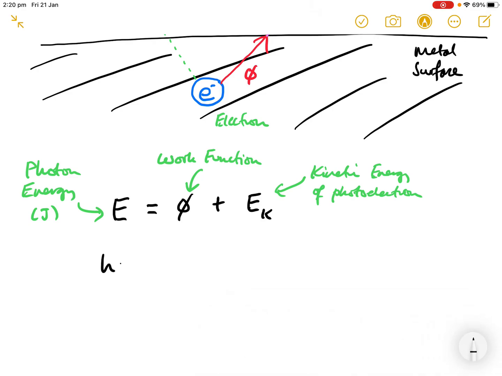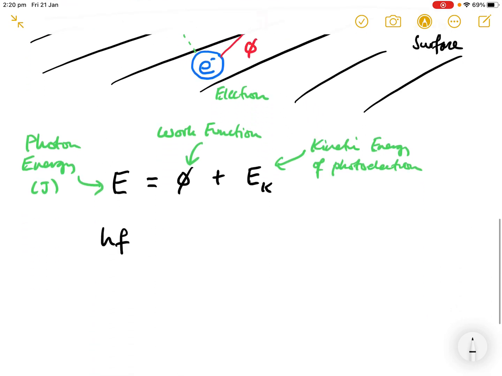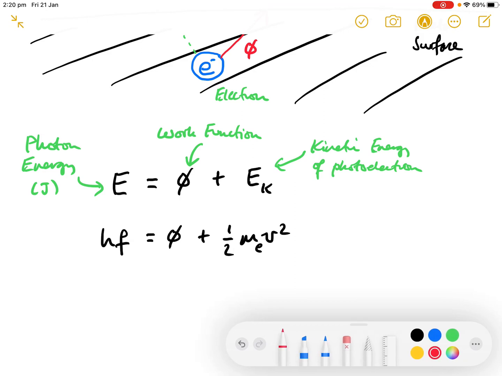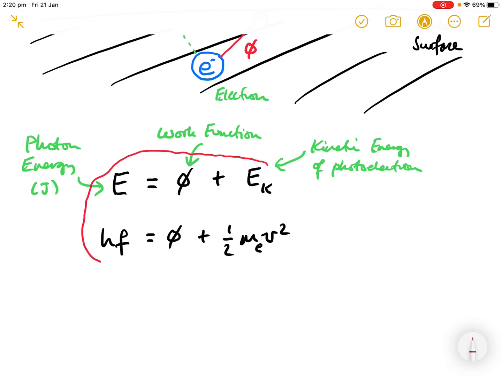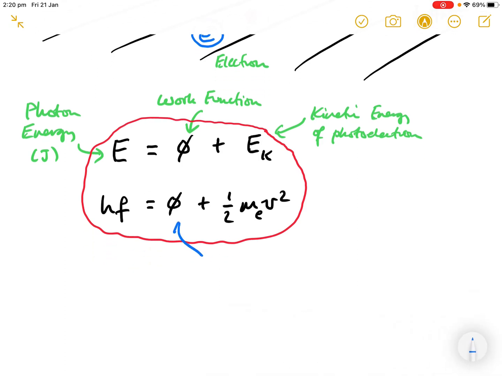Now we can unpack that equation to say that it's equal to hf, because the energy of the photon Planck found was hf, f being the frequency, equal to the work function, which is just a certain number of joules, and it's specific to each metal, the work function. So zinc has one work function, lithium has another, and so on and so forth, plus a half m v squared, m being the mass of the electron. So that's the key equation. It's really the same equation unpacked that you should definitely have memorized. I'm just going to put in here, work function is specific to each metal. It will be a very small number of joules, a tiny fraction of a joule in fact.